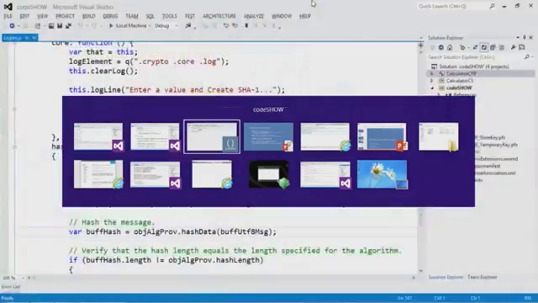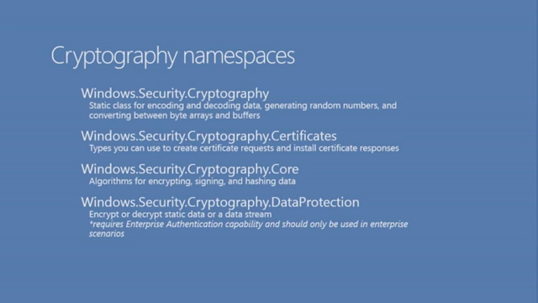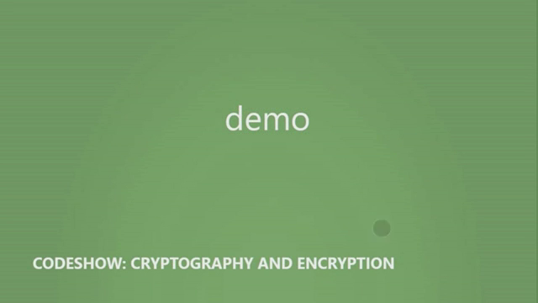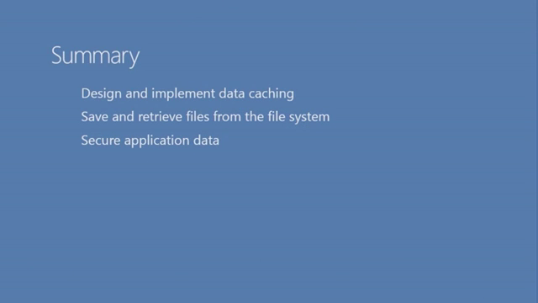All right, so let us wrap up the section on cryptography and encryption. We've looked at all kinds of aspects of data, securing the data, storing it, retrieving it. And now we're going to move into the next module. But I tell you what we're going to do. We're just going to take a really quick, like 15-second pause.